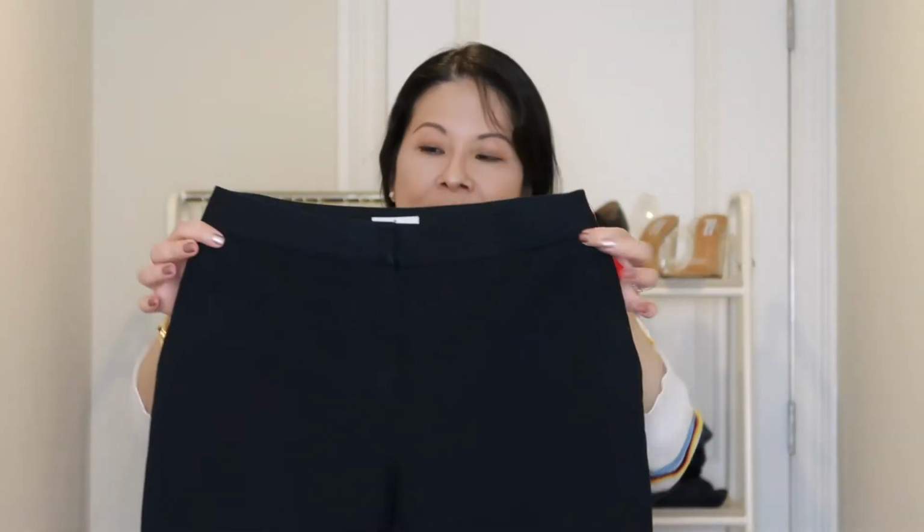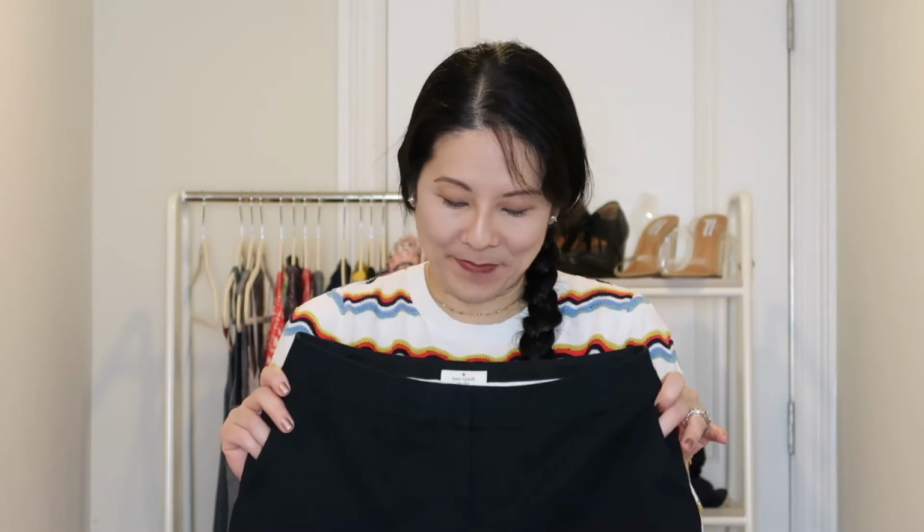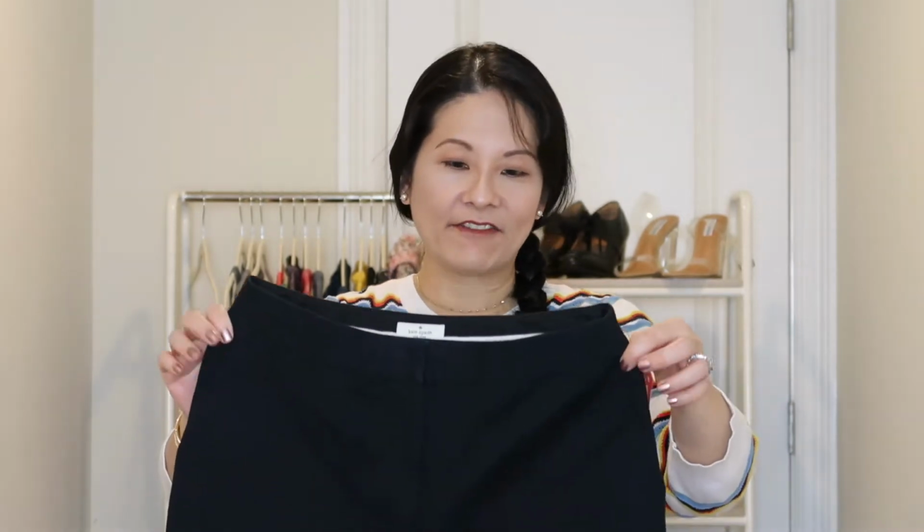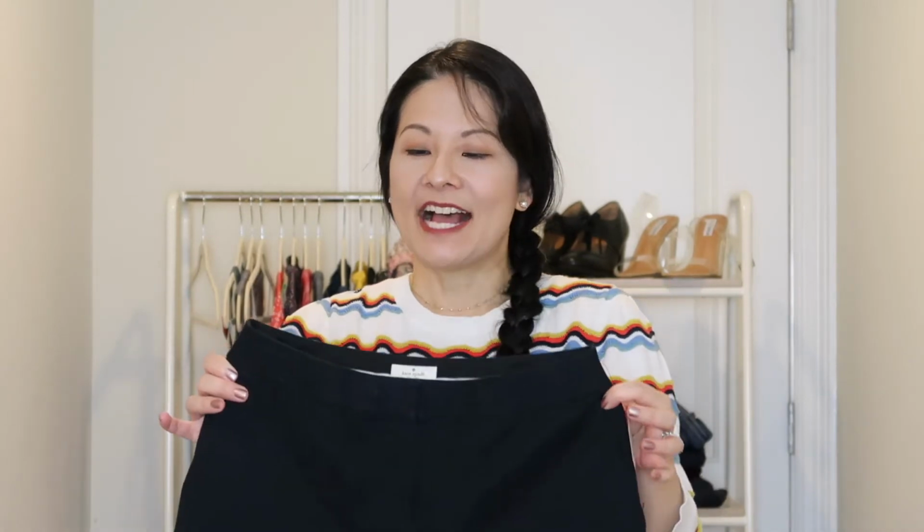So curious to see. I'm not a huge fan of selling career black pants overall, just because I don't think it's that exciting to list or source, but I think people really look for these basics. So I think it's good to at least have some of these types of items in your closets. The downside, of course, as well, is black just kills me because it's so crazy for me to get out every little bit of lint and just really prep it as nicely as I can. So I'm pretty OCD when it comes to that.